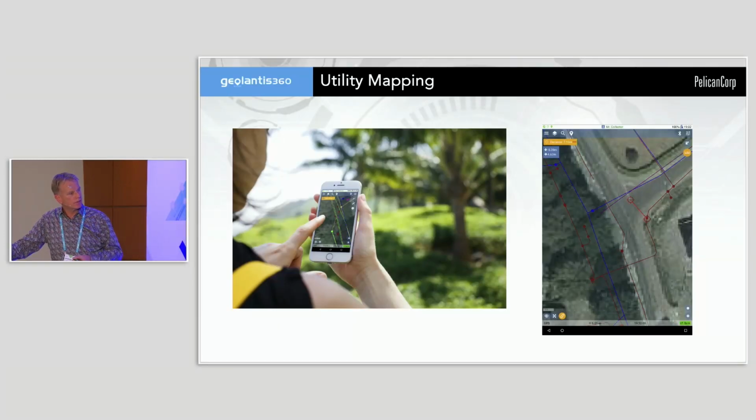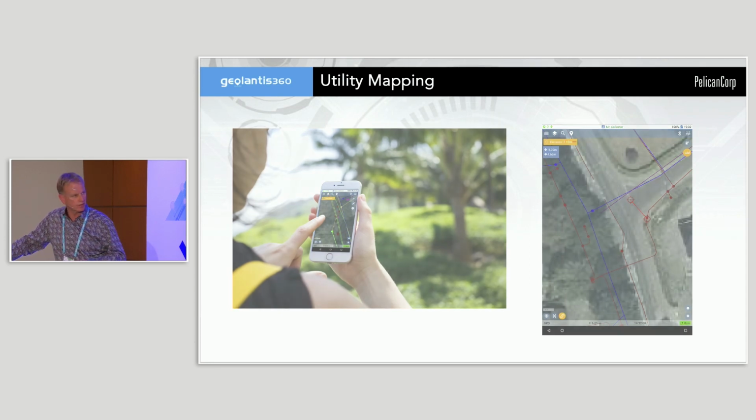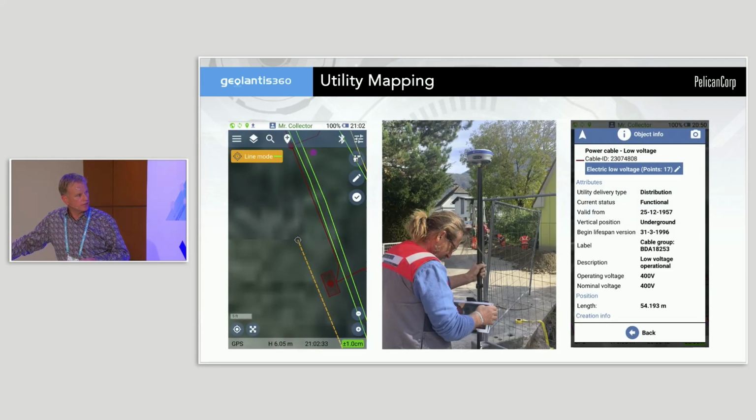This is how it's often happened already now, either using a mobile phone for capturing the data and sketching it, or in this case, the guy in the middle is documenting a fiber cable and using a GPS device. And this is just the guy of the gang who has built the fiber network. What you see here allows you centimeter accuracy of what has been put in the ground.